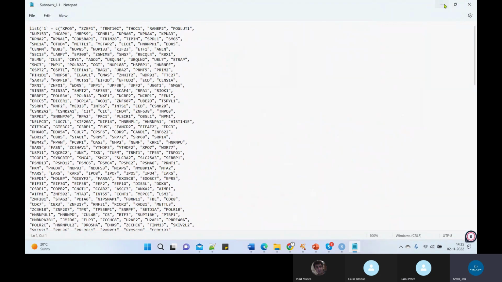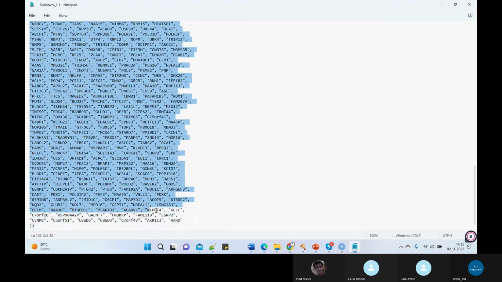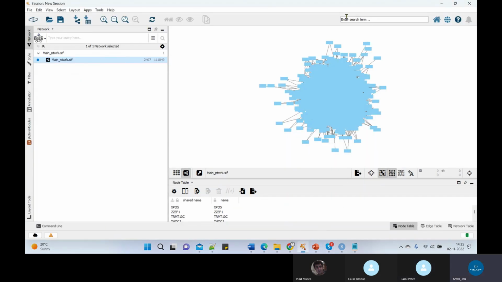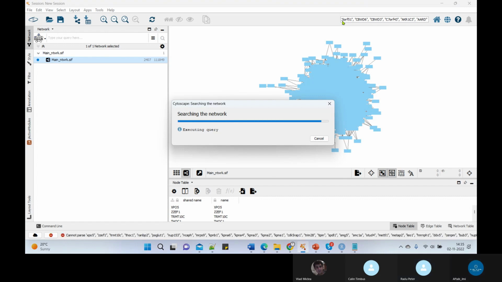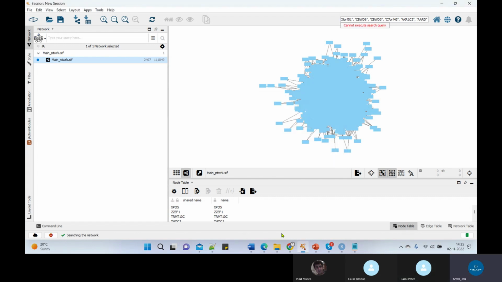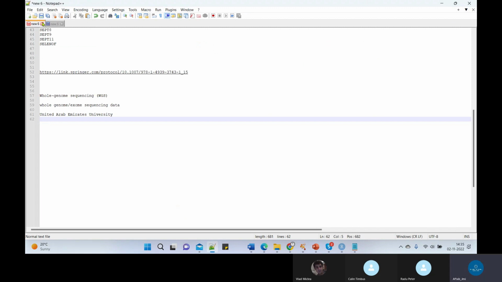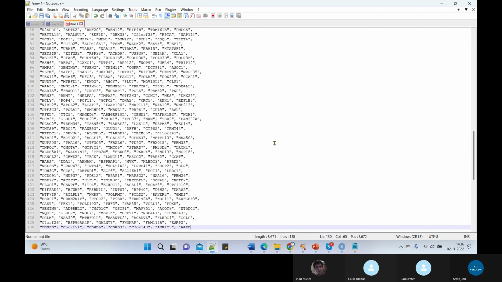So now what we can do, just select all these proteins and search here. Like that. Oh, sorry, because we have to remove mark columns.